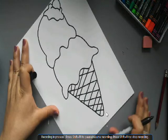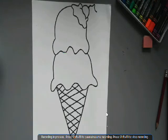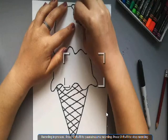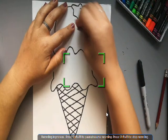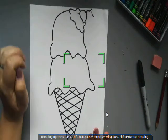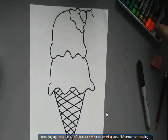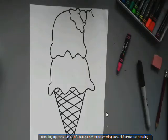And there we go. There is our ice cream. Great job. I'm just going to erase that really quickly. And there we are. So now, hopefully you were thinking about the flavors that you like. I like strawberry ice cream. So I'm going to do some strawberry ice cream. And then I like some... Ooh, I wonder, rainbow sherbet sounds like a pretty good flavor right now.